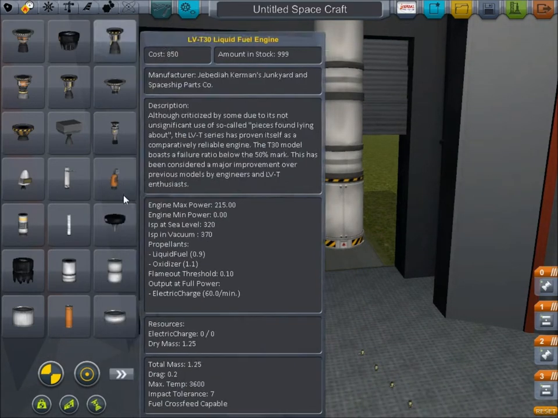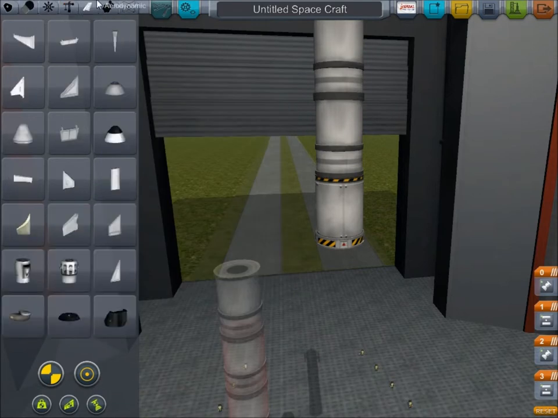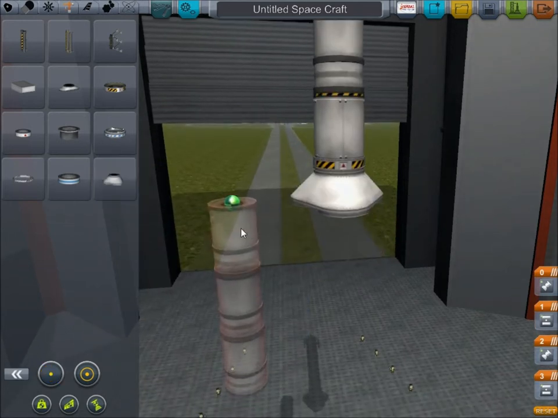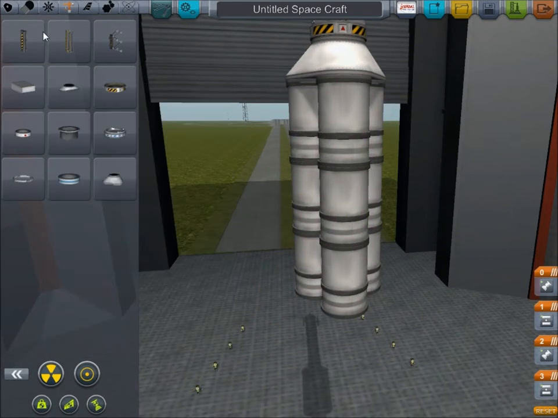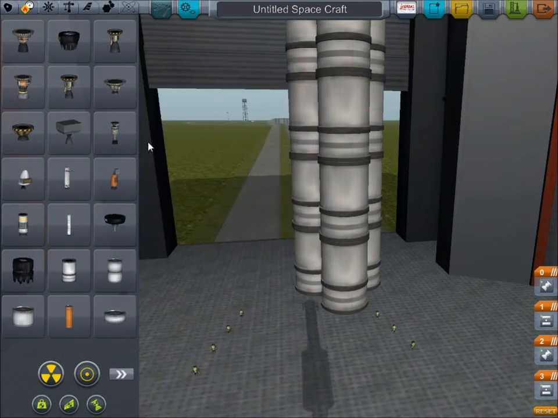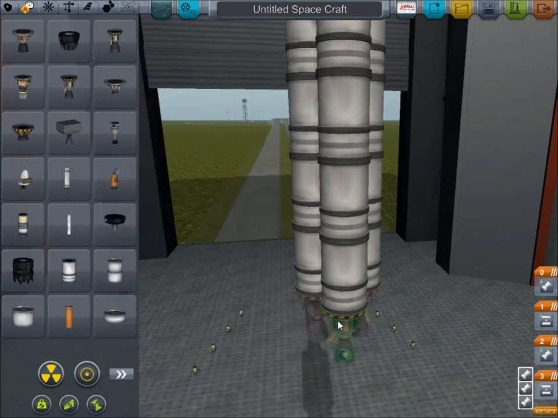Wait, I think that's supposed to be a try thing. Or was that? Tri-coupler. And then this one had four, I think? And then each one of these had an engine. I think it was this one. Ooh. Oh, stick.